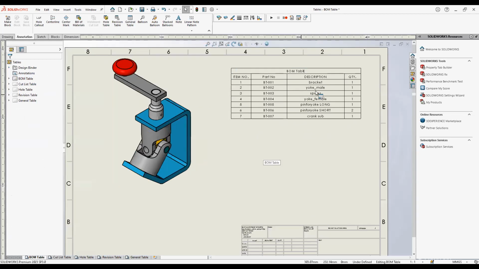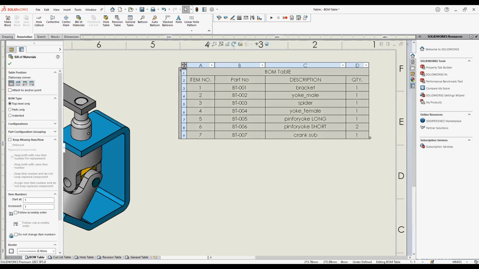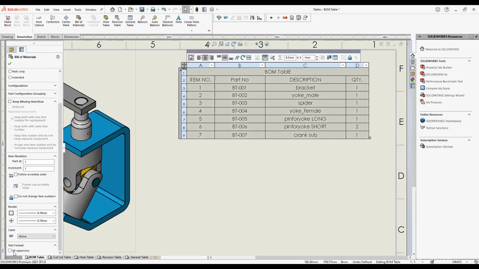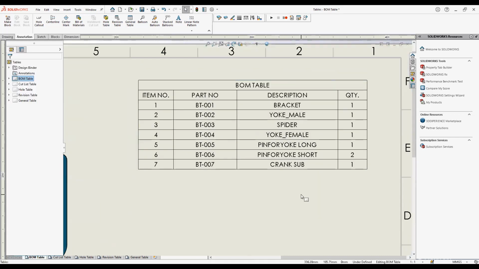And you can see that the heading is shown. It's showing BOM table. Now I have accidentally kept E in the uppercase, and you can also see the descriptions are all in lowercase, so there is a mix of cases, right? So I'll select the bill of material, go to the option, and say all uppercase. Now, since everything is in uppercase, it looks really good, right?